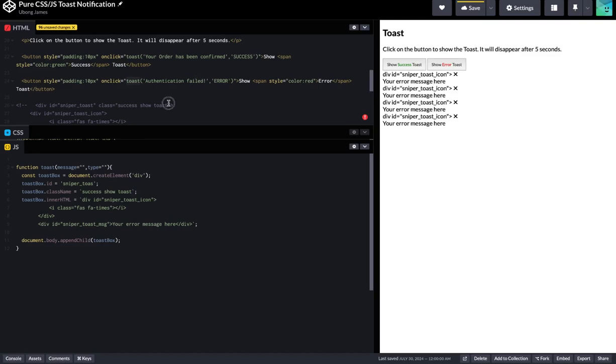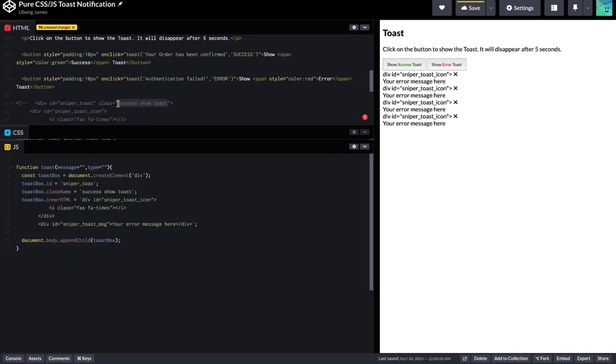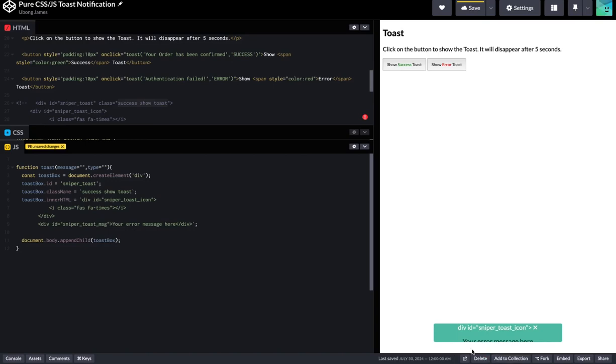So I hope we have used the exact style. This toast has to be like this. So toast was not spelled correctly. So boom, we are beginning to have something closer.